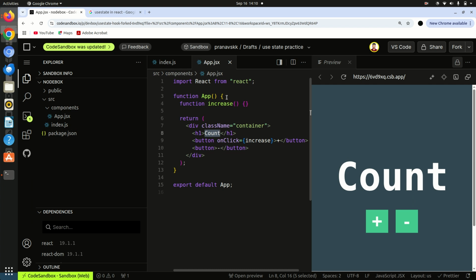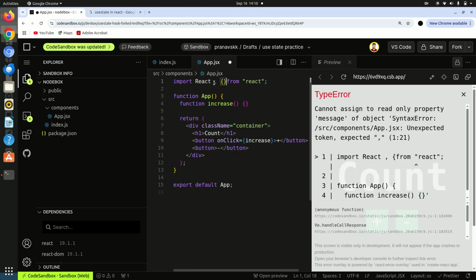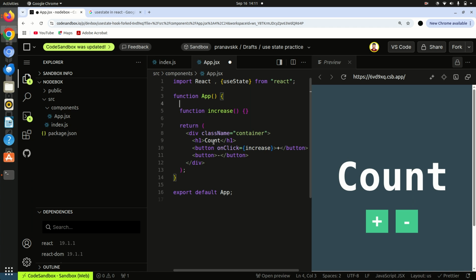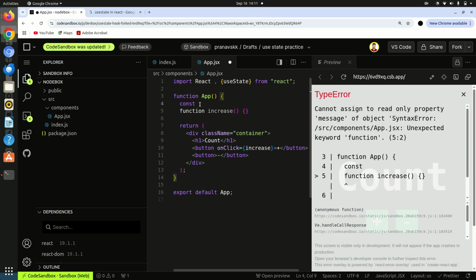So yeah, here comes the part: useState. This is the syntax for importing useState, and shortly we are going to see how it can be used. Now whenever the increase function runs, the count should increase. So here we can see how we can increase the count. Let's declare a count.